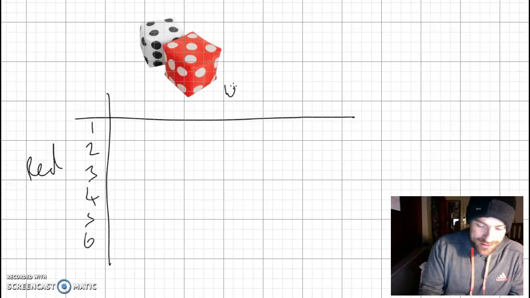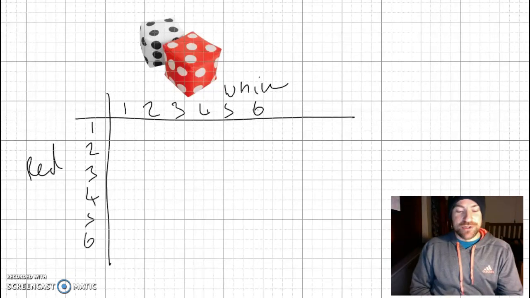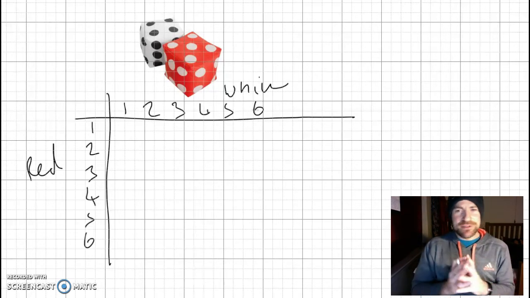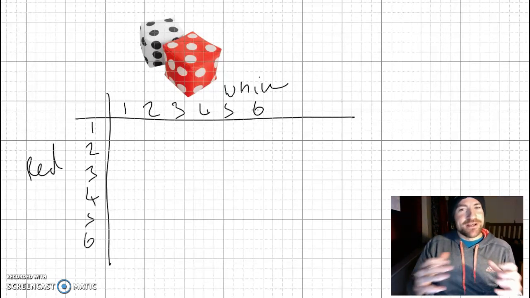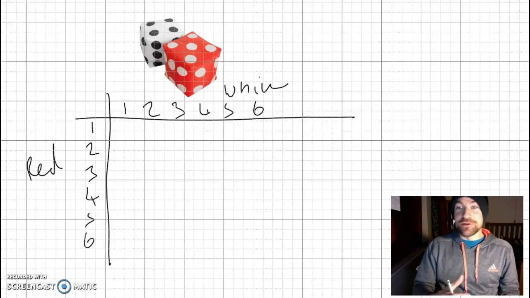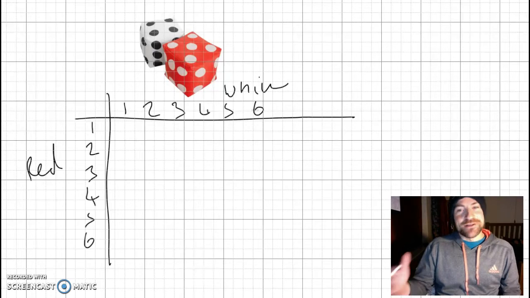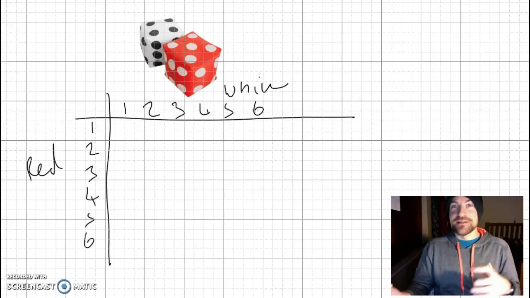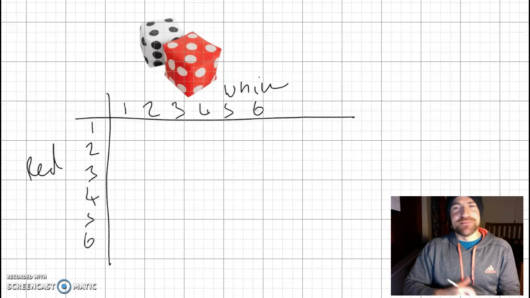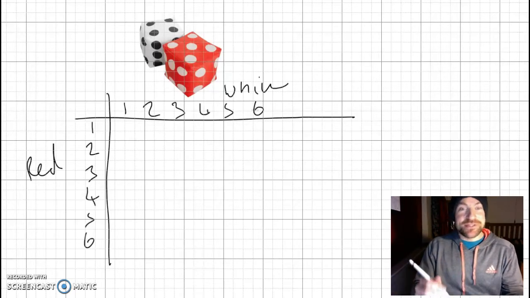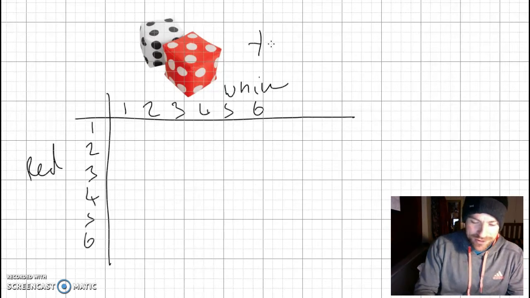So if we rolled the white dice, again, we can get 1 through 6 as the scores on the white dice. So the sample space diagram just lays out the different outcomes based on rolling the red dice and the white dice, and in this case, adding the two numbers together. Now, the question will tell you whether they want things timesed, like spinners times, or adding or taking away from each other or whatever. But this, we'll keep it simple and we'll just add these numbers together.